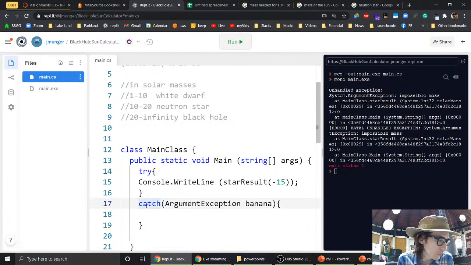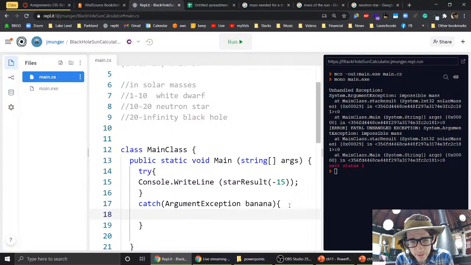Those are not negotiable. The name of the parameter is, well, you can be crazy and call it whatever you want. Typically, you call it e, so that it's just kind of a standard, or error, or something that it's actually related to.